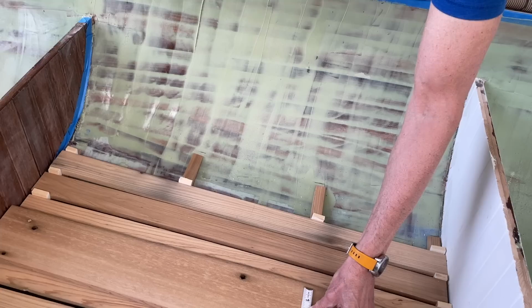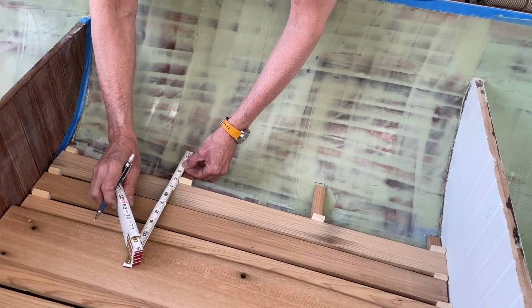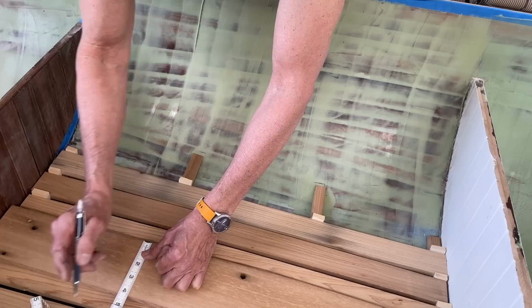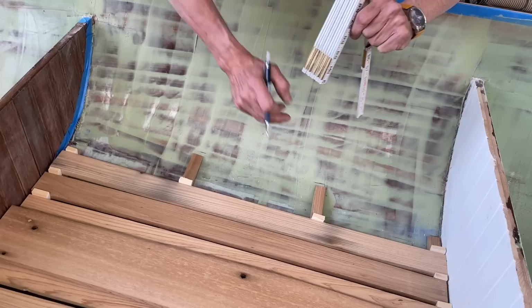and make a little mark. Then I'll do the same here. And that one is three and a half. So 3.5. Oops, this way. So I'll get these other two measurements and then I'm gonna run a batten on here and cut that out.